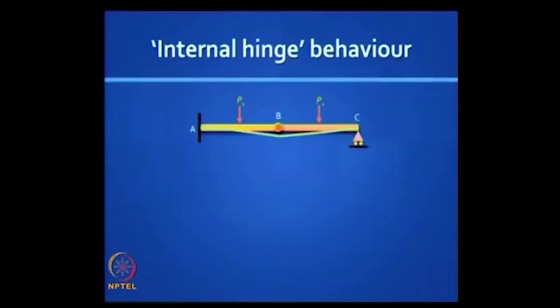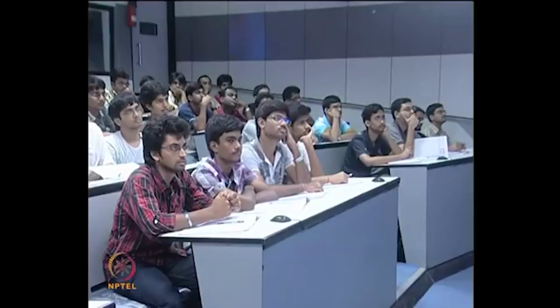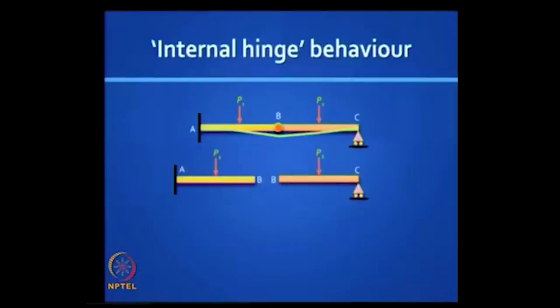So it is a good practice wherever possible to draw deflected shapes, and for example the curved shape of the deflected diagram must match with the bending moment diagram. So here you see that at the joint B there is a relative change in angle, there is no need to satisfy rotational compatibility, and you will find that of the two elements AB and BC, one is dependent on the other. Which is dependent on which? BC is dependent on AB. AB can stand alone on its own, it is a cantilever, but BC is not. BC will fall down because there is no support given at B.